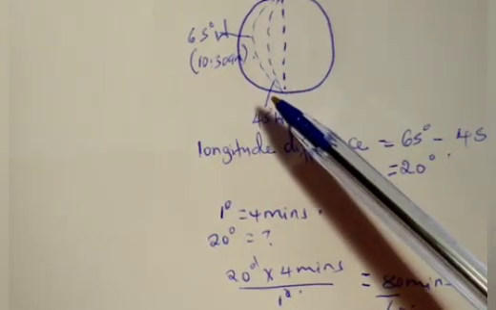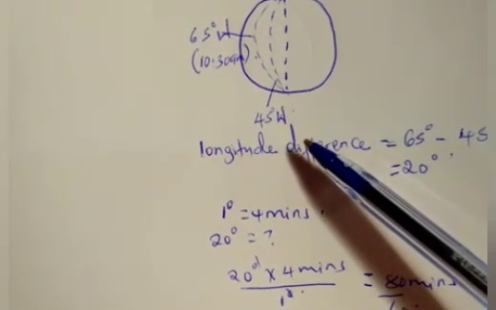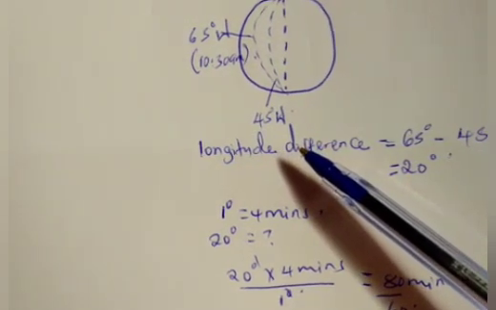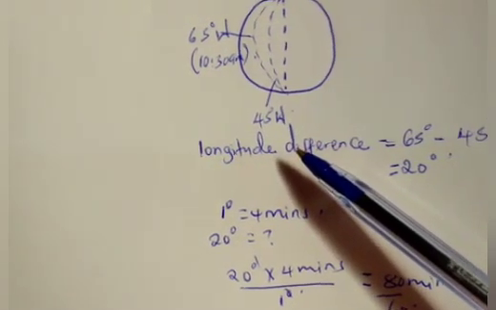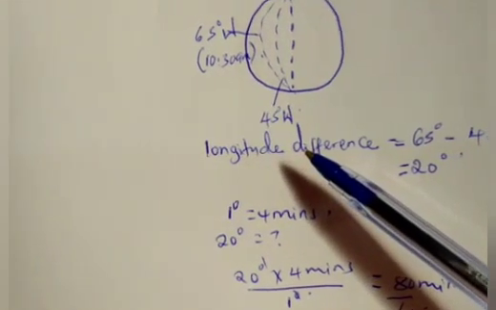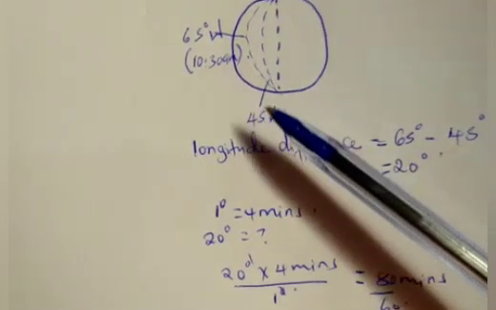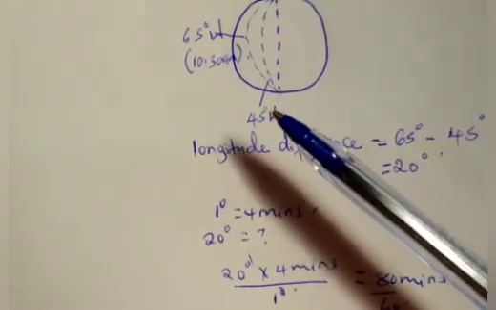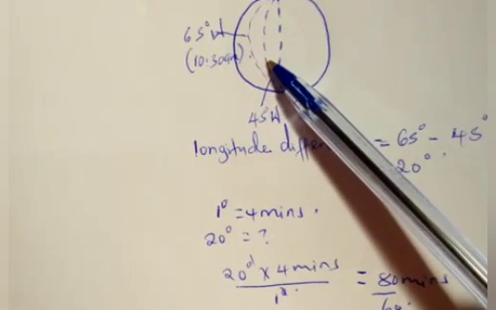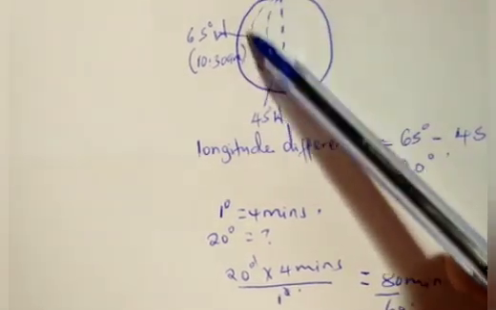And remember what we said initially? When a point is at the eastern side, then time is ahead, because remember the sun reached that point before 65 degrees west, or the point which is at the western part. Don't get confused, where is east coming from? And we have west and west. I'm saying that 45 degrees west is at the eastern side. The sun will first reach this longitude before this longitude.